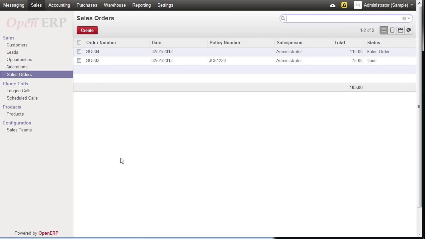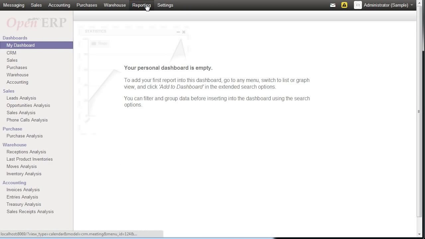We've got a couple of them in there. So what I'm going to show you here is how to do a dashboard. Real quickly, I'm going to run over to reporting, and I'm going to see that my dashboard is empty. And they give you some really clear instructions here on how to add a dashboard and create your own. And I'll read that off.